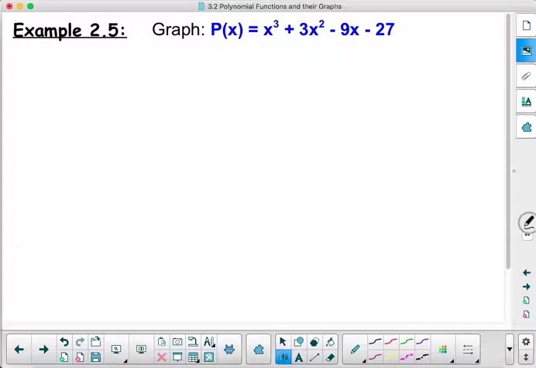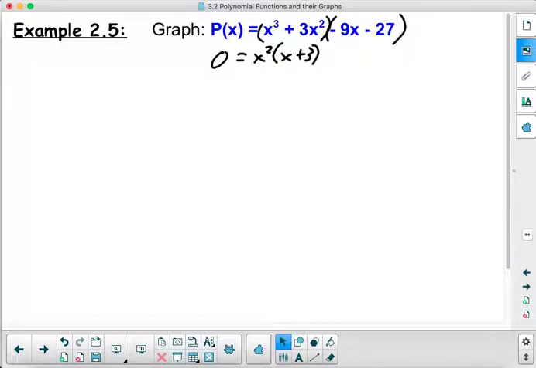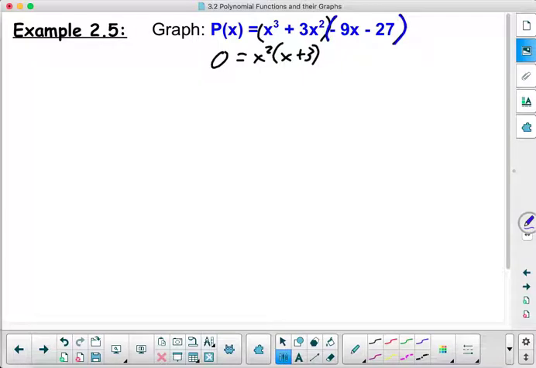So hopefully you've tried this. If I want to factor this, the way to try this one, 4 terms, is to try the grouping method. So if I factor this and set equal to 0, I can take a GCF of x squared out, so I'm actually left with x plus 3. On this other one, if I took out a -9, I'm actually left with x plus 3.